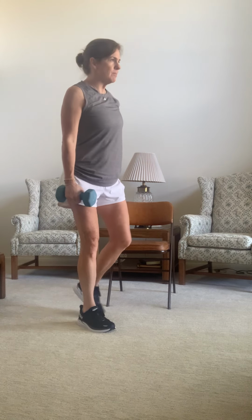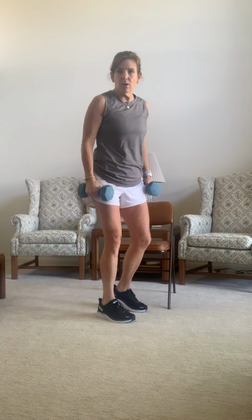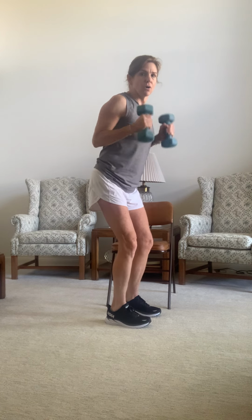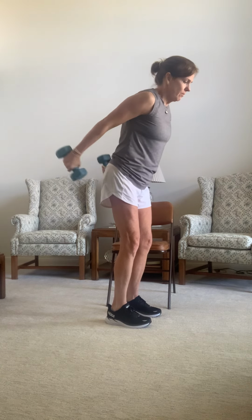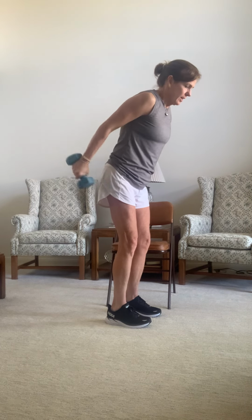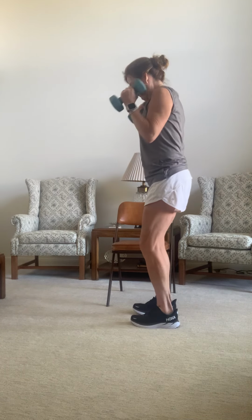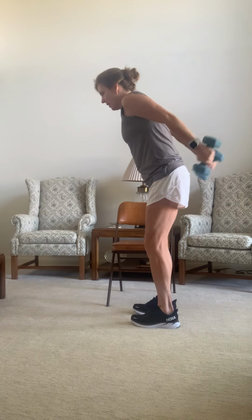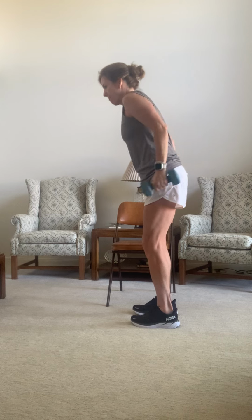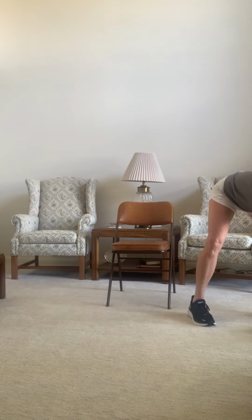We've got 40 seconds left of biceps, triceps. Maybe you can adjust your weight. If you feel like you can get through this no problem, maybe speed it up a little bit. Elbows up and back just a tiny bit and go. Curl, press, curl, press. Last five. Rest. Put your weights down. Grab a drink. Great job.